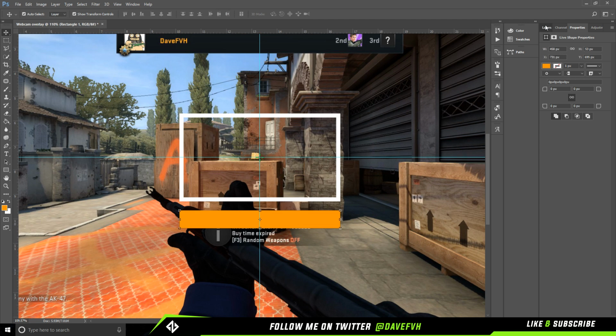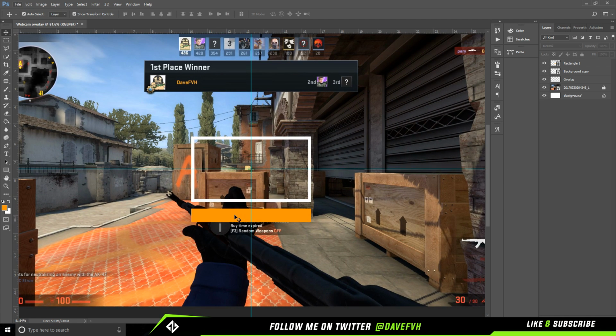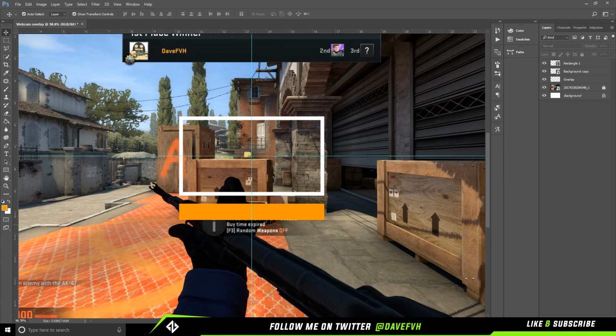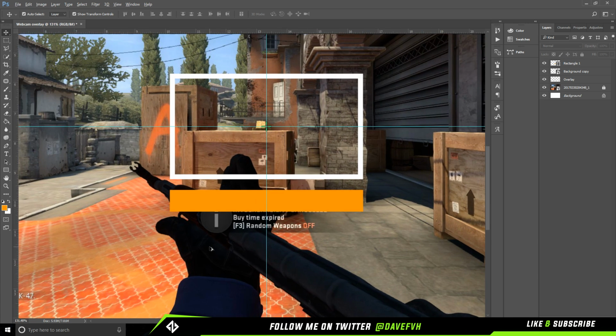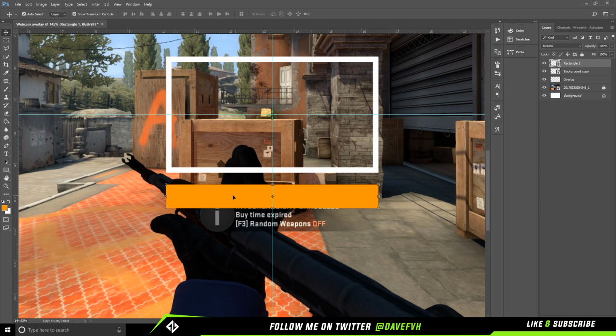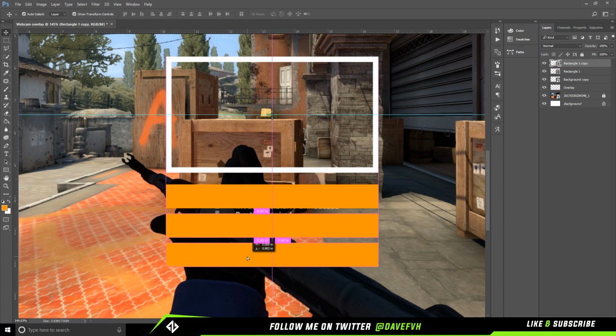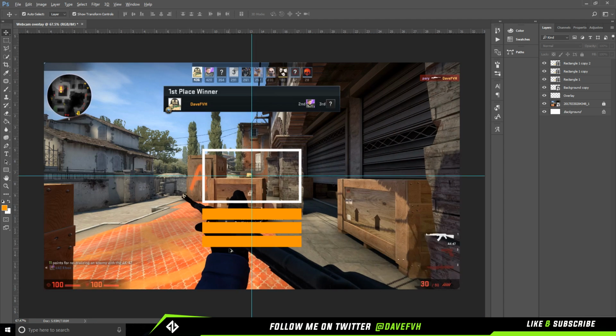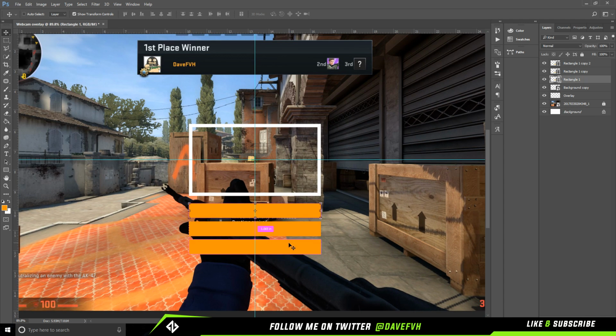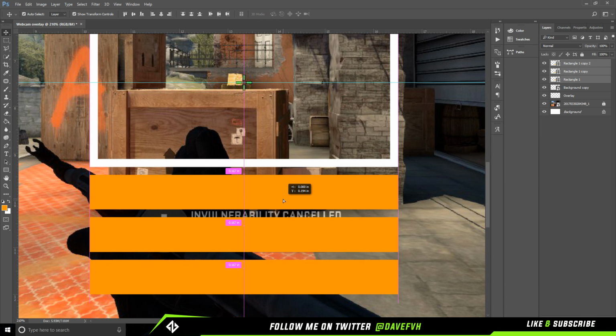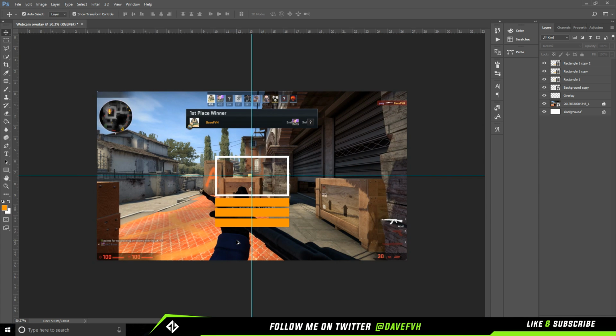So yeah, what I'm gonna do is create 3 of these, because it's gonna be my Instagram, my Twitter, and my Facebook. So I'm basically just gonna select my layer, press Alt and drag, and we're just gonna make a duplicate of that. There you go. So we have it. I'm just gonna select this one, and make it a little bit to the top. There you go.